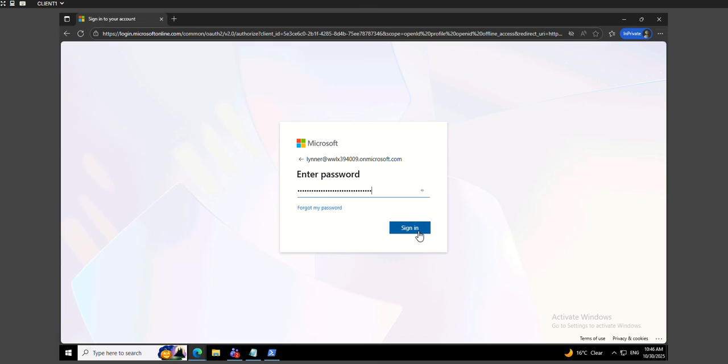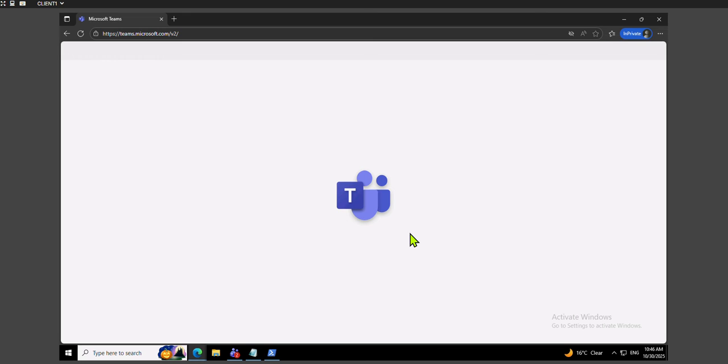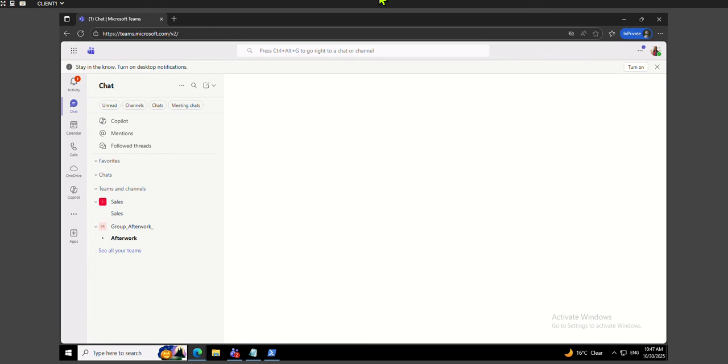Let me quickly add the password as well. Okay.